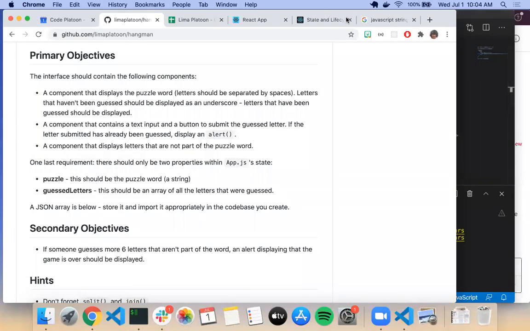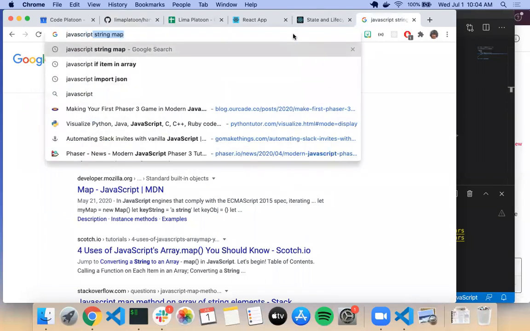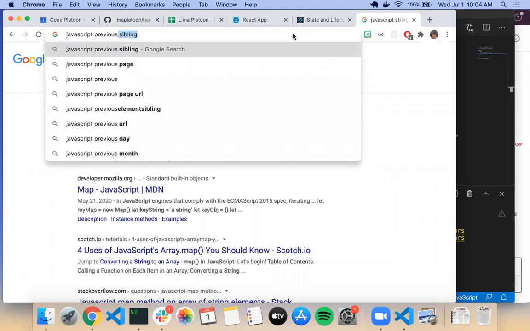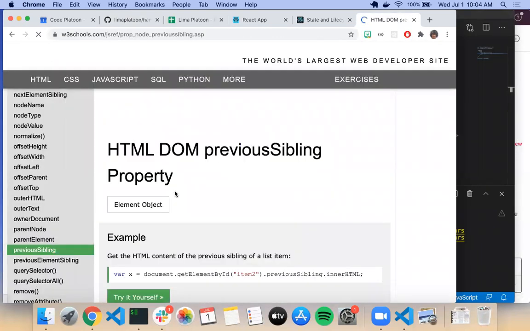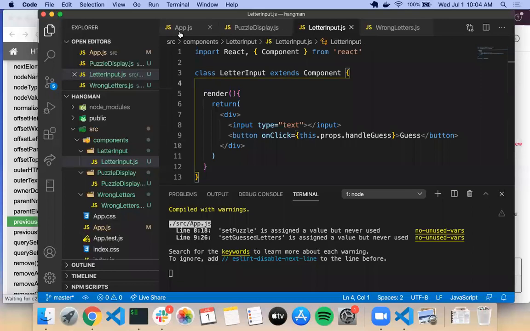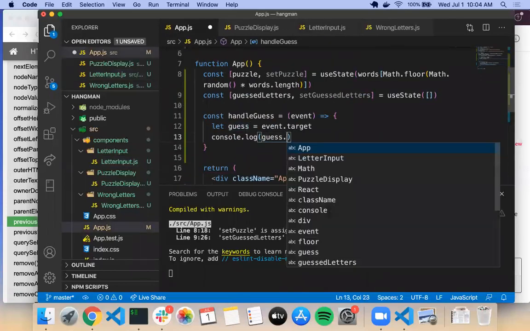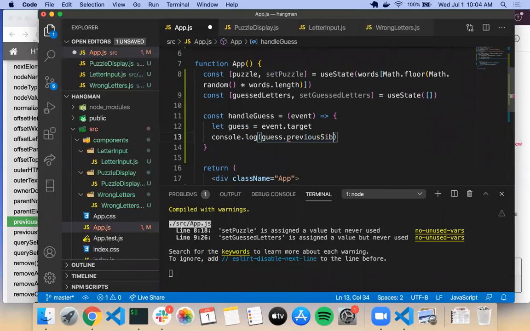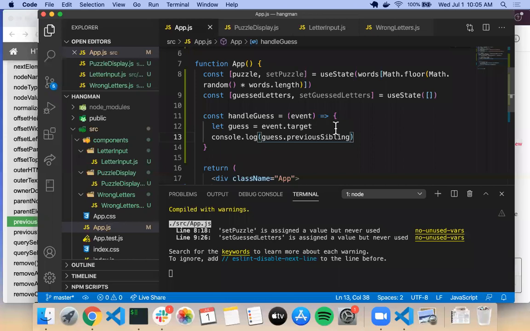If I remember correctly, we should just be able to use something like JavaScript previous sibling. Very handy method. So if we go here to our handle guess function, if we do guess.previous sibling, do we need to call that? No, we don't need to call it.